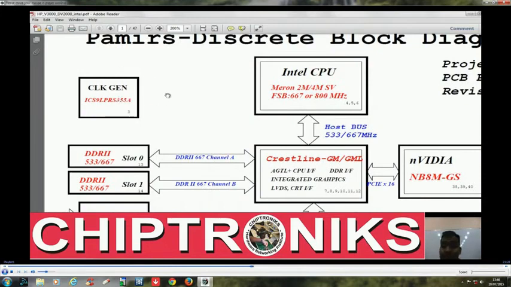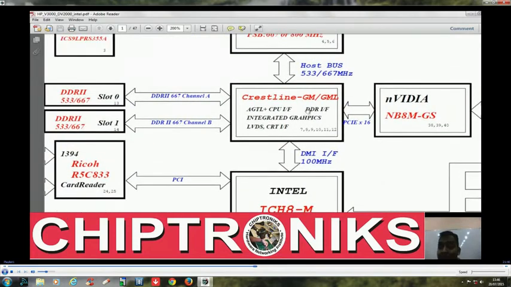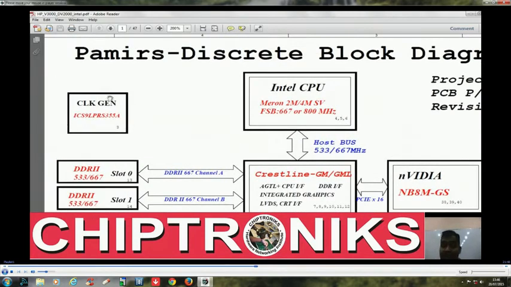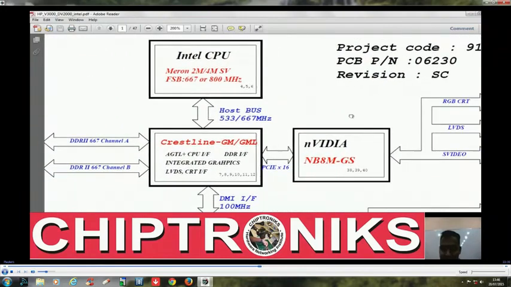So you can judge, if the clock generator is not working, then the notebook motherboard would be turned on, but it would be in a no display condition, right? It would be in a no display condition because all the chips have already turned on, but they are not processing data. Data processing will start only when the clock generator gets turned on, right? They are just on. They have just received their power, but they are not processing data. They'll process data once the clock generator drives clock signals to the CPU and to all other devices.